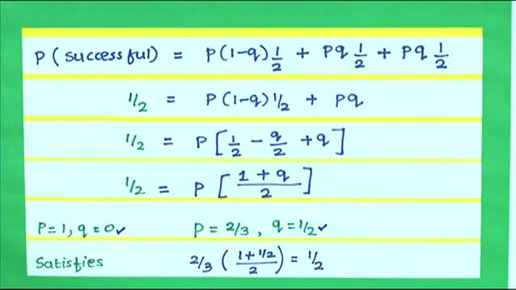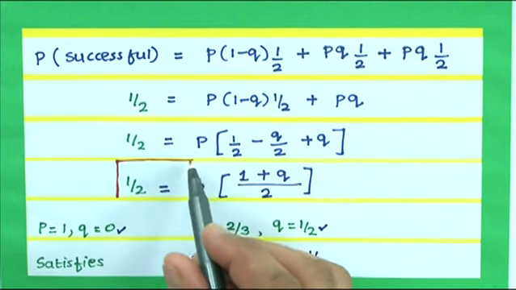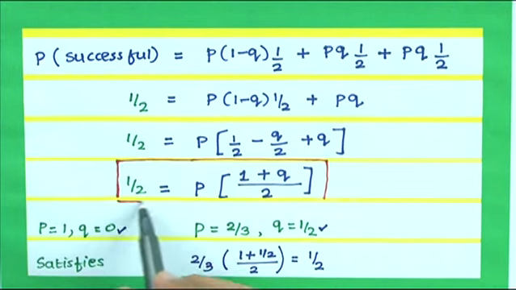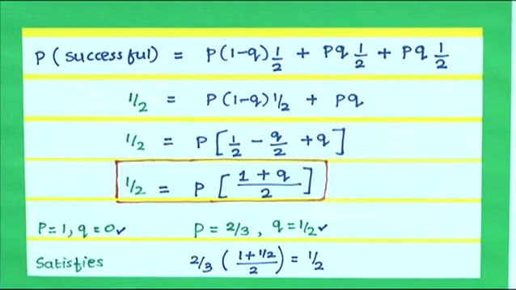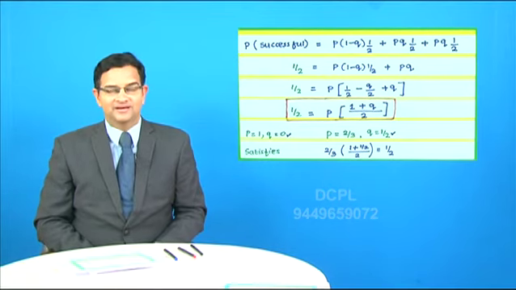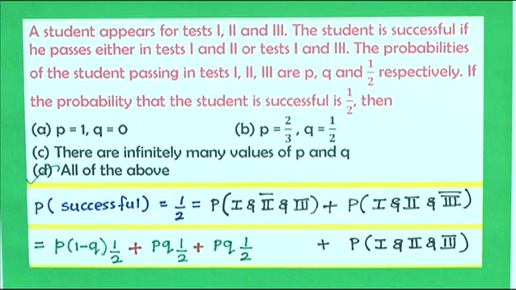In fact, can you guess, dear students, how many different options can we substitute for P and Q? In fact, we can substitute infinitely many solutions, is it not? So infinitely many solutions is also correct. So the third option is also correct. Therefore, the right answer for this question is all the above. All the options are correct. Dear students, I hope you have clearly understood how this question needs to be solved. Therefore, the right answer for this question is all of the above, which is the fourth option.